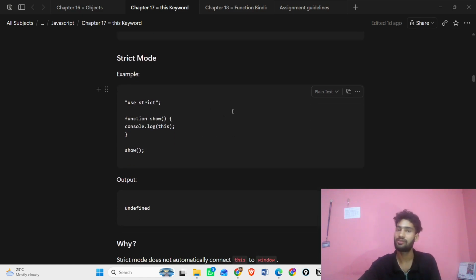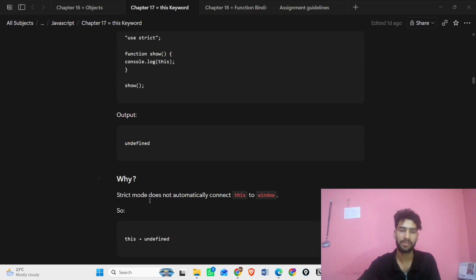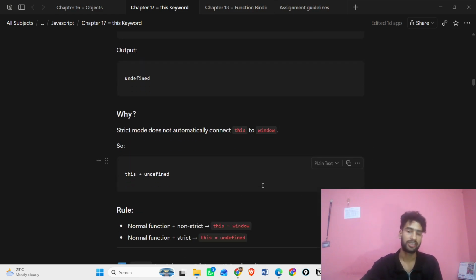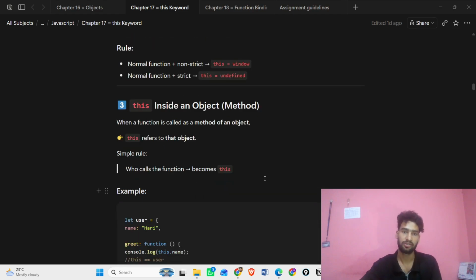When we use strict mode, it will give us undefined, because strict mode does not automatically connect this to window. It cannot connect the this keyword with window, so that's why it will give us undefined.